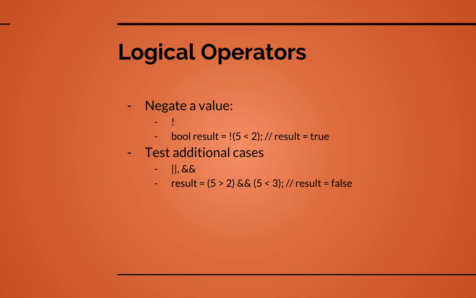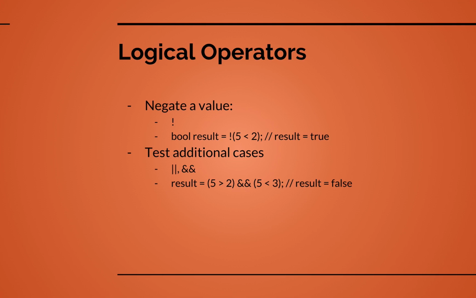So we'll start with the basic negating of a value. This can be used in testing purposes, or it can be used just to turn a true value to false and a false value to true. So here we have a test that's just 5 less than 2. That would produce the result of false. Obviously 5 is not less than 2. But because we're using the negating operator, this exclamation mark, then we're reversing that. And because it's false, the reverse of that is true. And so we're storing true in our Boolean here. And the other two are going to be our OR and our AND operators.